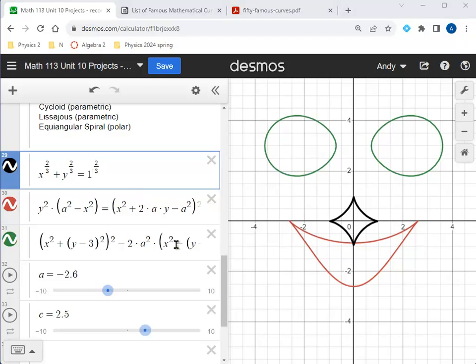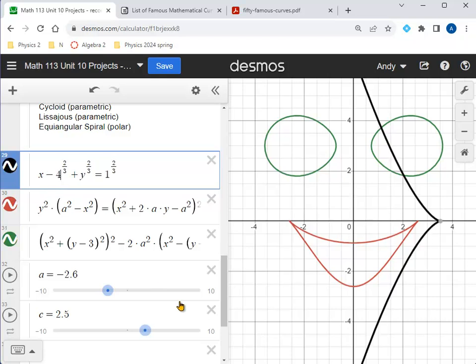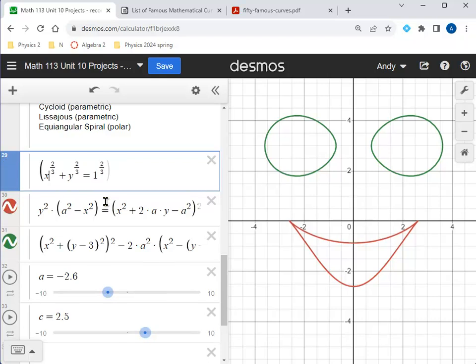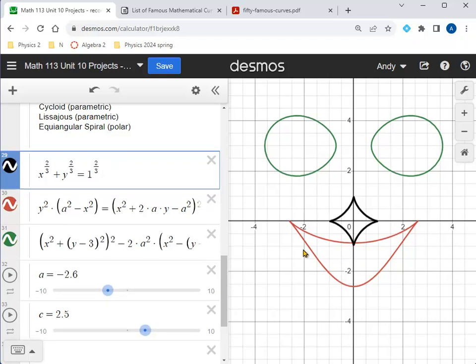As I said, shifting them left and right is sometimes a little complicated. Here we go. I could shift that one, for example, to the right by doing that. There we go. Desmos had already interpreted that I should open the parentheses in the front, that kind of thing. If I put a 0 here, it's back to the middle here, or if I just take a 0 out and get rid of the parentheses. There we go.